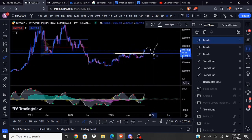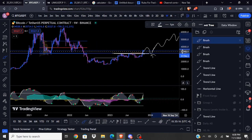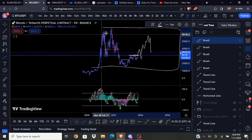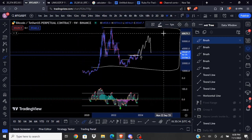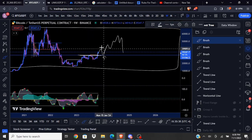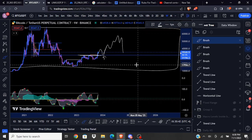I think that would be more bullish in the long run. Maybe we could get some sort of a move back up around these highs. And who knows? Maybe we just begin ranging here. I know that seems like a weird idea, but Bitcoin likes to range. And I honestly have to say I'm pretty surprised that we are getting this kind of bullish behavior right now.